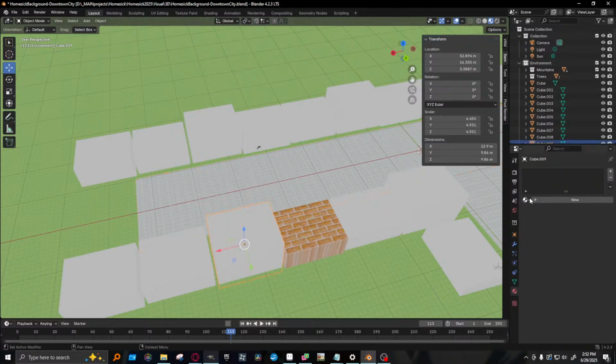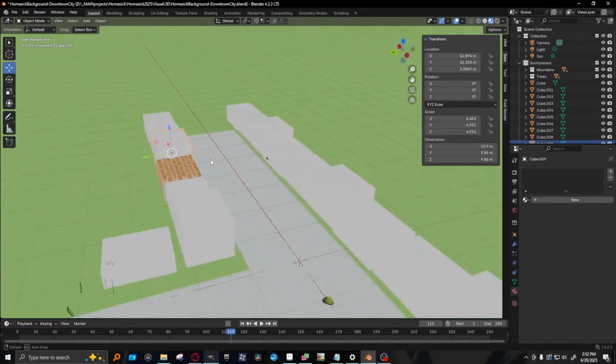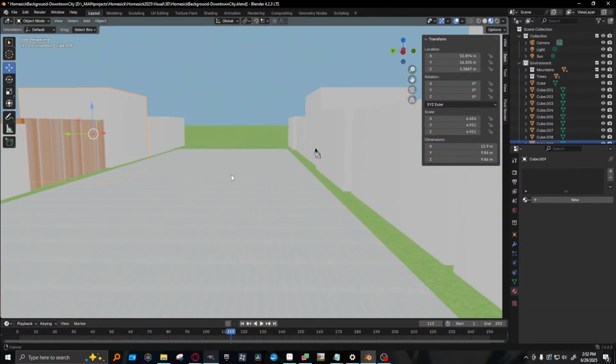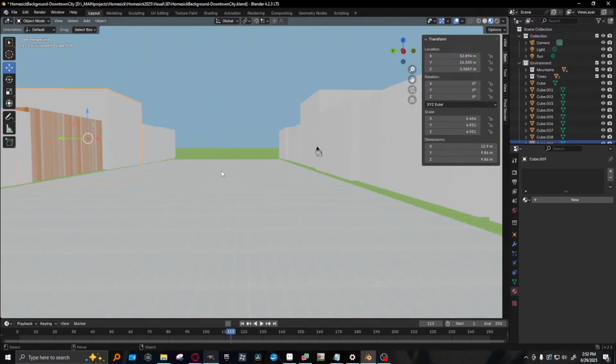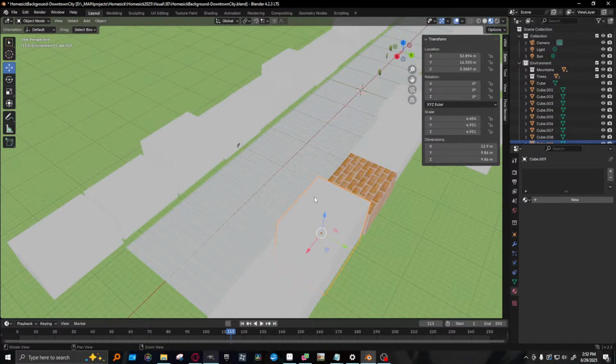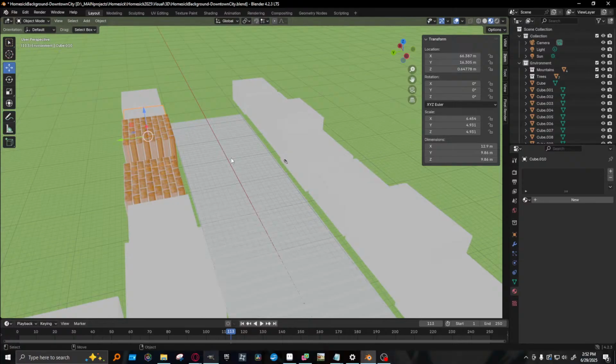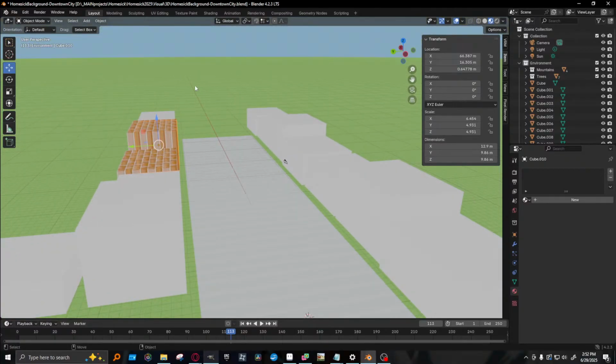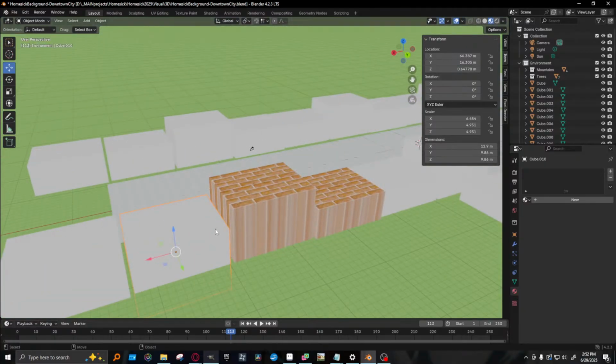I'm just considering, because I do have a shot where it's facing this way as he teleports and lands on the ground in the middle of the street. So the question becomes, do I add hills? Do I just stretch this into perpetuity? Do I add the hill to kind of hide the horizon line?